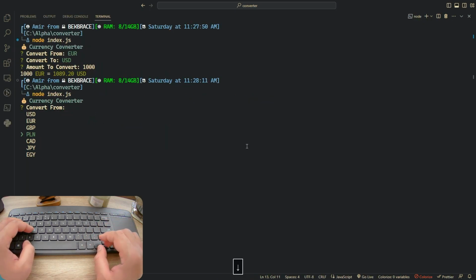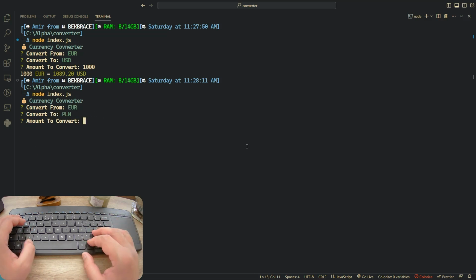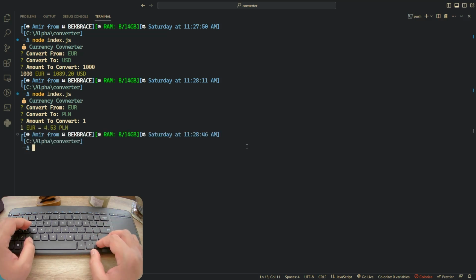Let's do, for example, the euro to Polish zloty, as I live in Poland, so I'm interested in Polish zloty. So let's say, for example, that I want to, well, let's do one. Let's see the current rate. So 1 euro equal to 4.53.